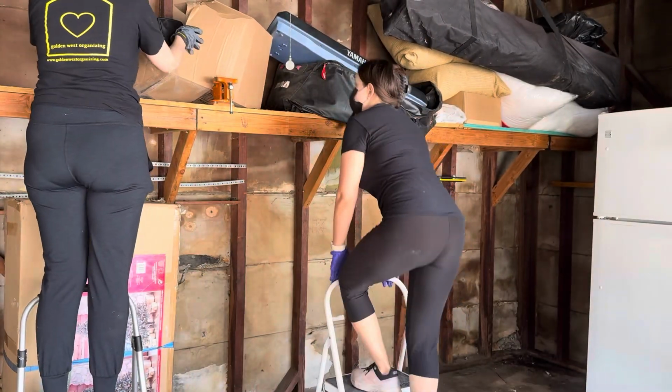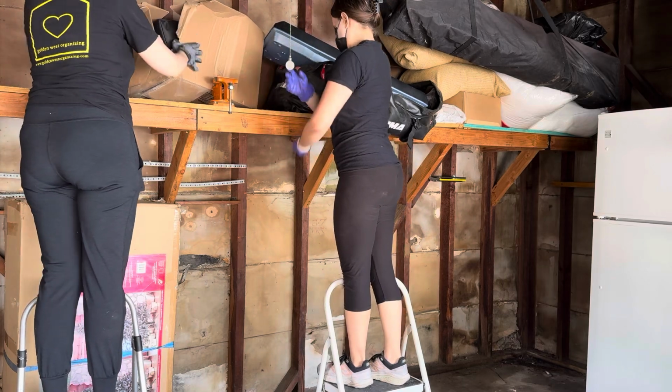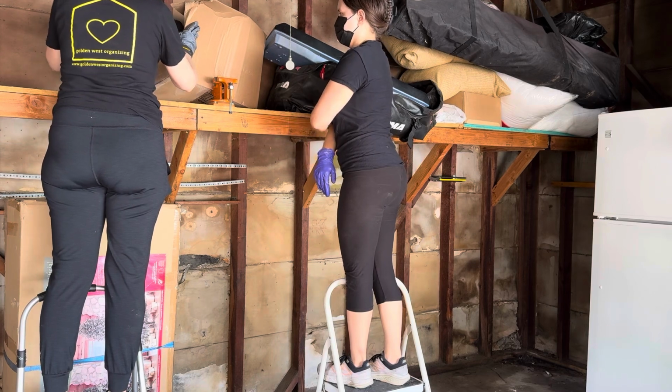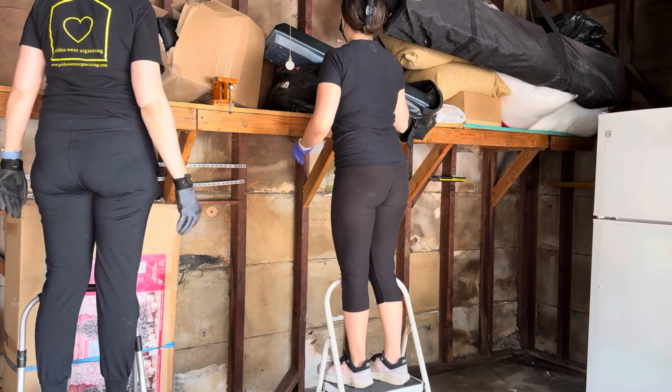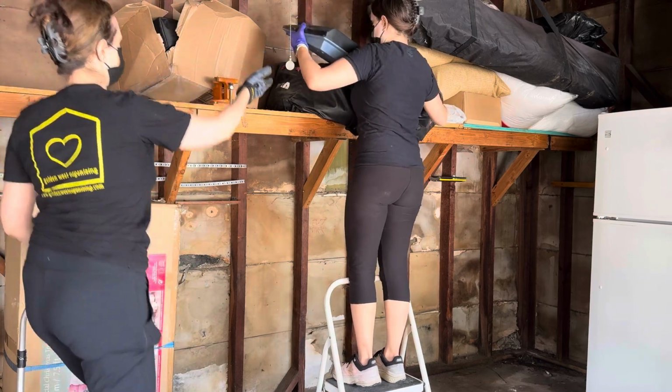The problem with this box is that the box is really falling apart, and so I'm worried that we should maybe leave it because it's too... Yeah. Should we just leave it there? Let's leave it there. Okay. What is that? Is that a keyboard? This is a keyboard. Is it heavy? No, it shouldn't be. I literally have one of these at home. Like, this is not heavy.